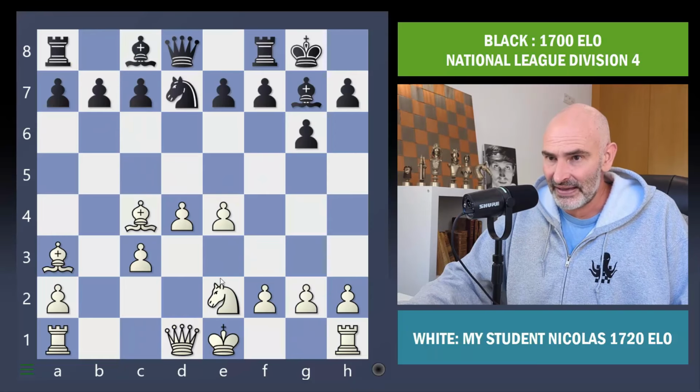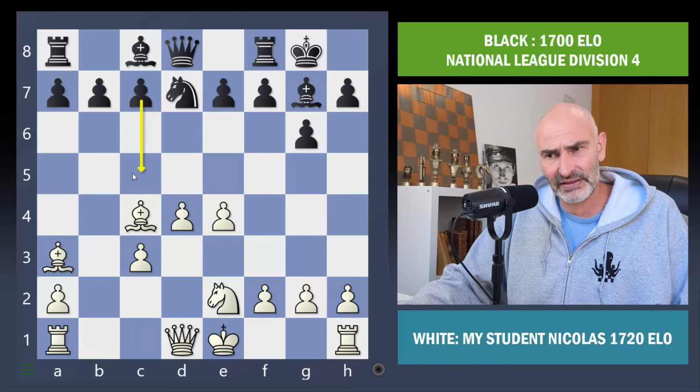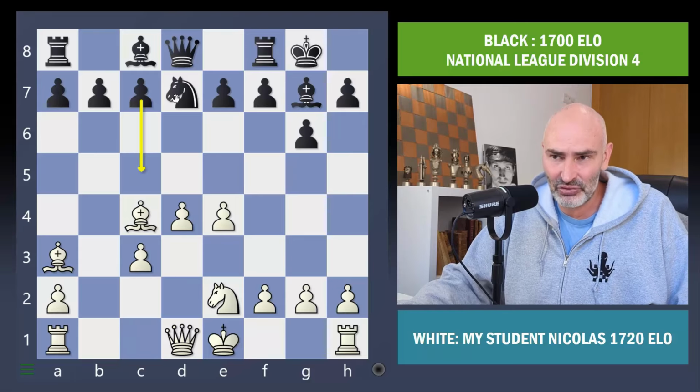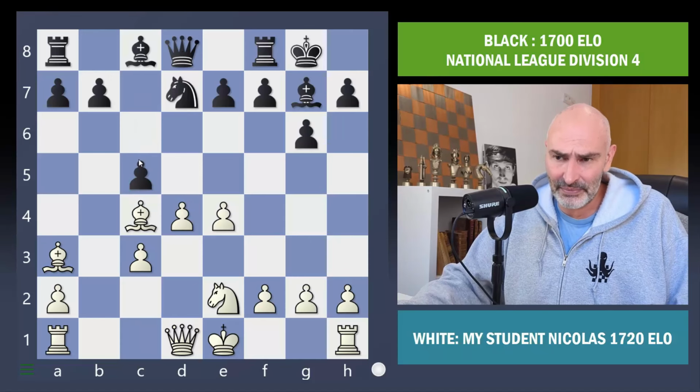Knight to e2 is played, and here, in my opinion, black makes a mistake. They should have pushed the pawn to c5. Even though it's true that the knight on d7 blocks the queen, and so there's less pressure on d4. But still, I think that's the best move for black.